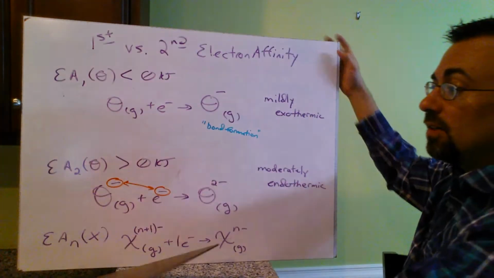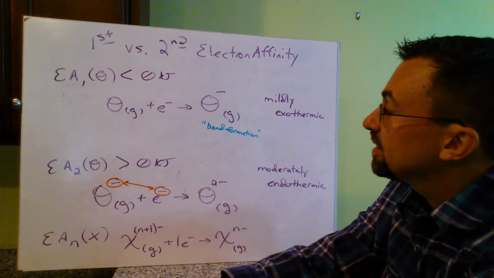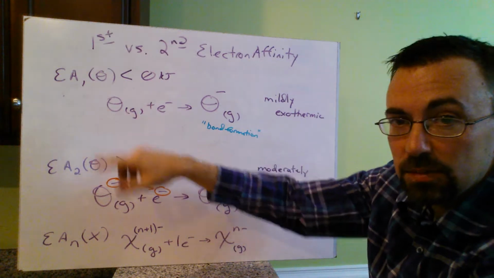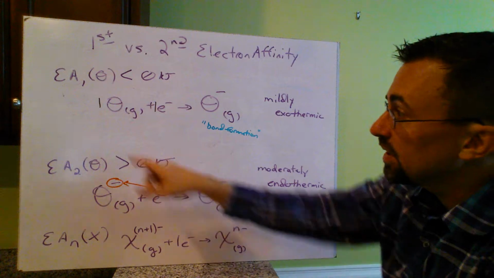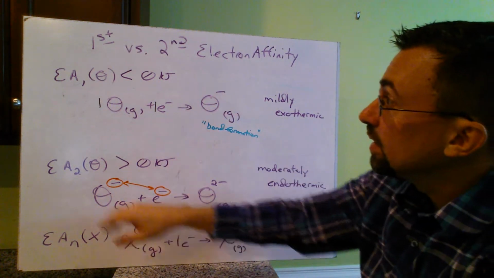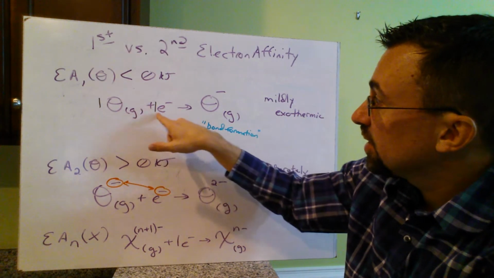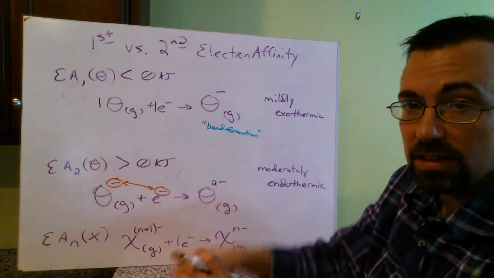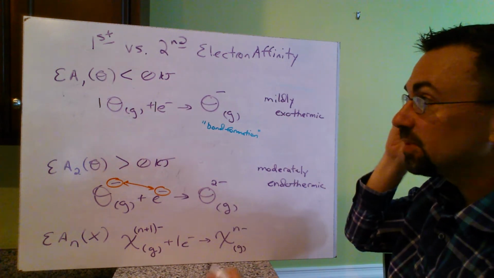All right. So the promised definition. Electron affinity is the amount of energy associated with gaining one electron in the gas phase for one atom. So there's a lot of ones here that are implied. One, one, one. So we're taking one gas phase atom, one electron, and forming whatever we form. So if we take the first electron affinity of oxygen, it would be oxygen plus an electron forms oxygen anion. This is going to be mildly exothermic or have a negative value. You could write delta H EA if you wanted to make it look like an enthalpy change, but either way, it's an energy change.